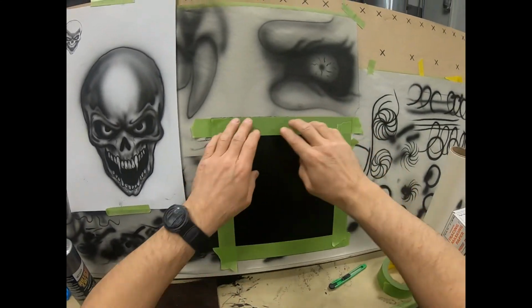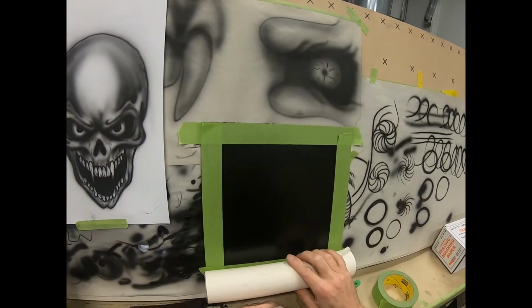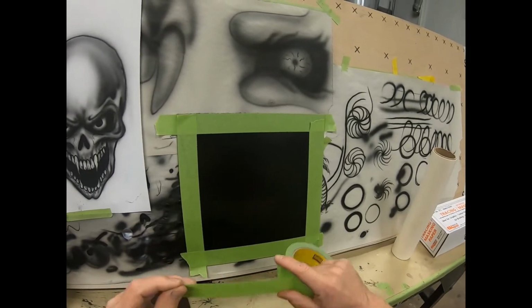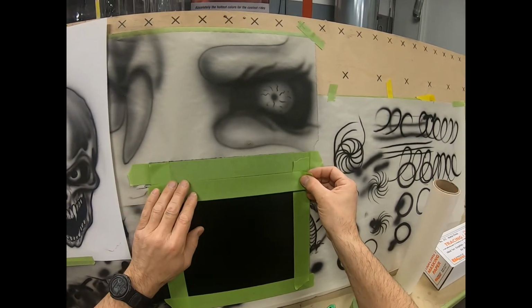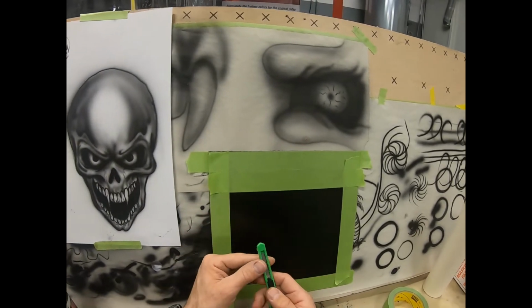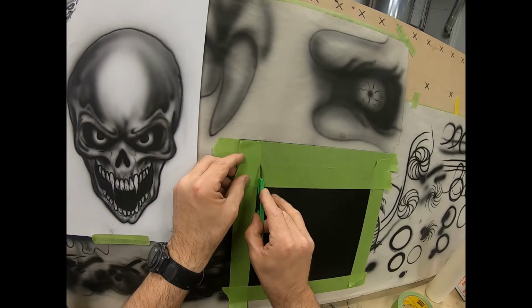Okay, so I kind of made, this is my frame, but I need to cover this up in here. So you can either just take this, run this over it, and then cut it out. Just for the sake of time, I'm gonna come in here and I'm gonna use my tape just to kind of cover it up. Push it down. You already got your straight lines in there. Take your blade. Now don't push super hard, but enough to cut the tape.